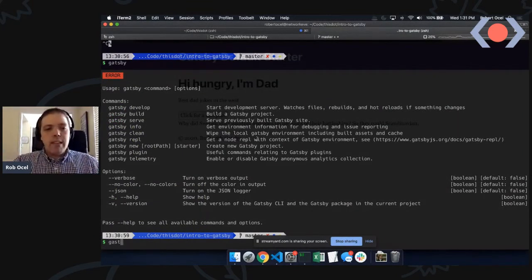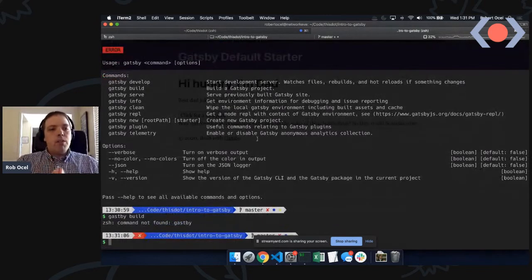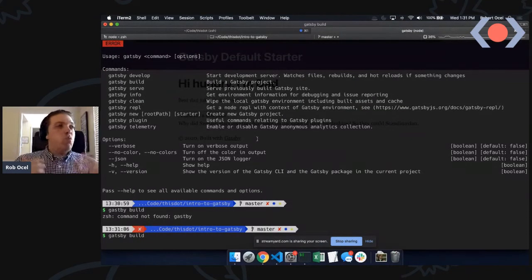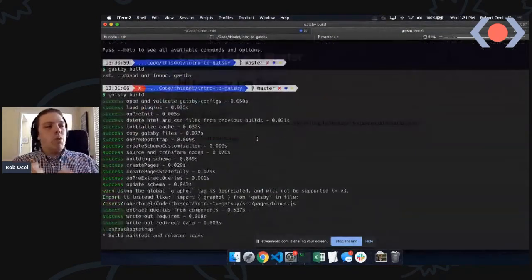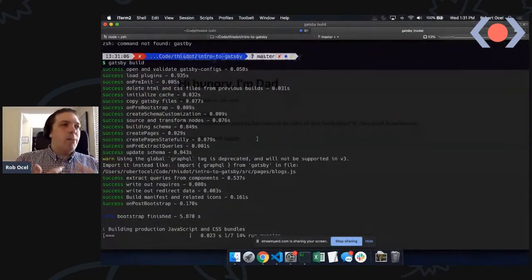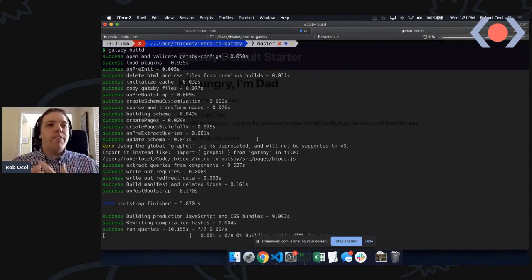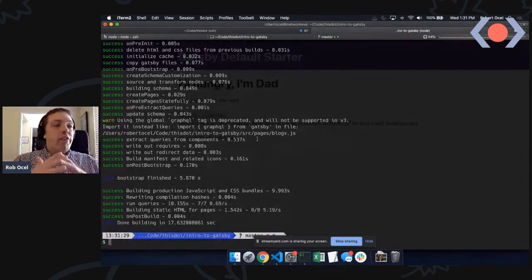And what we want to do here is a Gatsby build. So Gatsby build is going to run the actual production build. The develop build is kind of doing some magic where it's storing some stuff in memory, because that gives you the live reload. You don't want to have to regenerate HTML files and reload your web browser every time you're doing this. So it's doing a little bit of magic for you in develop mode. But when we actually run the full build, this is going to do everything for real.